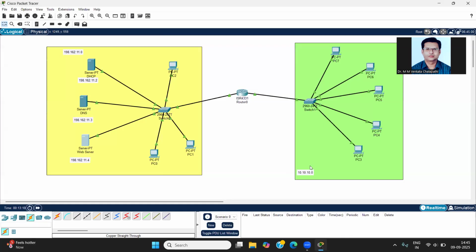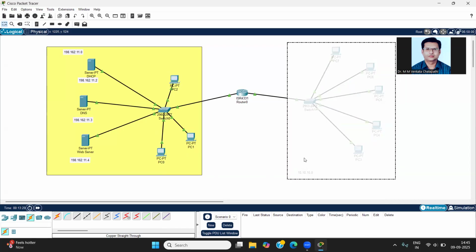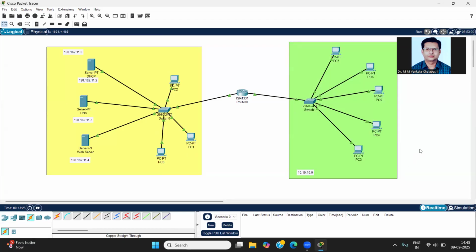Now, you won't assign IP addresses for the PCs in both networks. Why? Because we are creating DHCP to assign IP addresses dynamically. To assign IP addresses dynamically, it should have some IP addresses with it. So for that, we need to create a server pool. A server pool is a location where a bunch of IP addresses are held with the server.